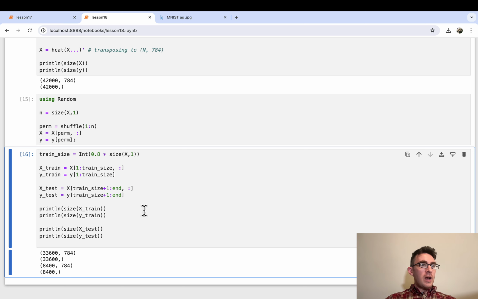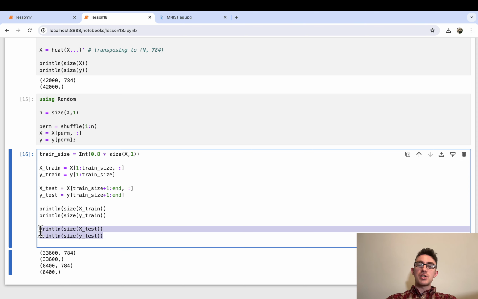And just to remind you guys, the reason we divide into training and testing sets is because we're going to use our training set to actually tune the parameters of our model. But then to evaluate how good of a job our model is doing in the end, we want to test it out on images it hasn't already seen in the training. So that's what the testing set is for.